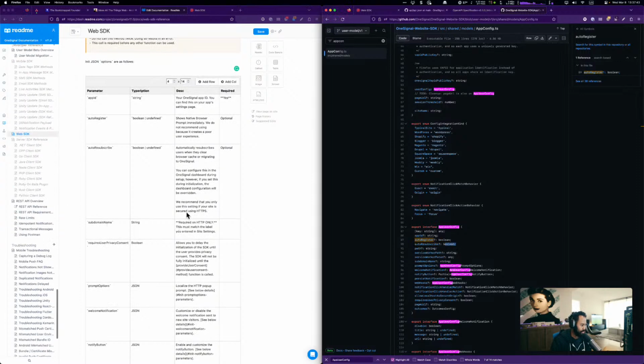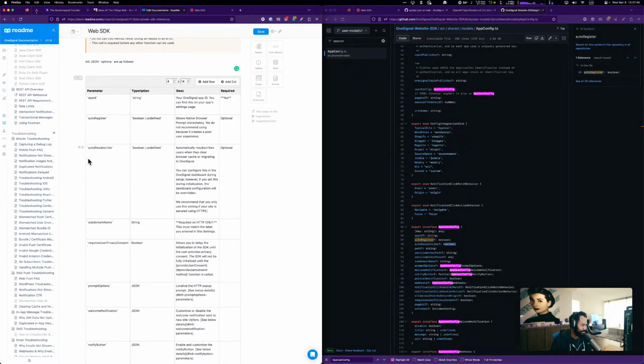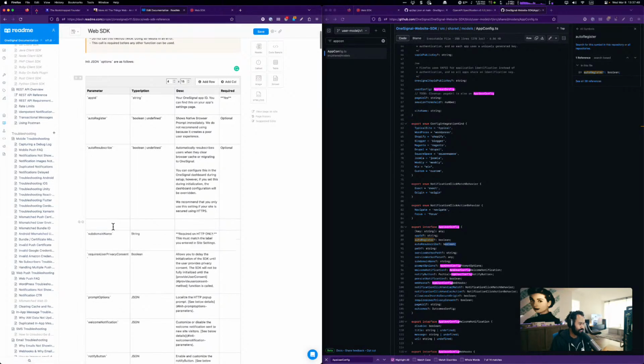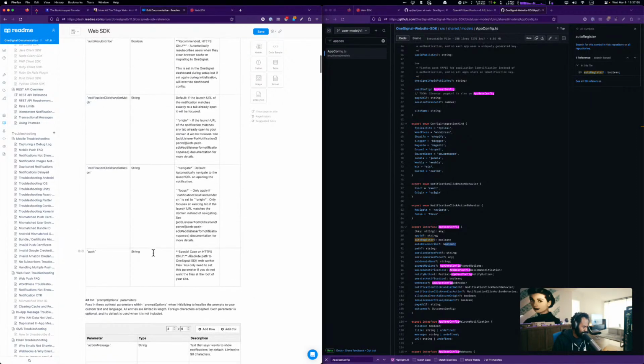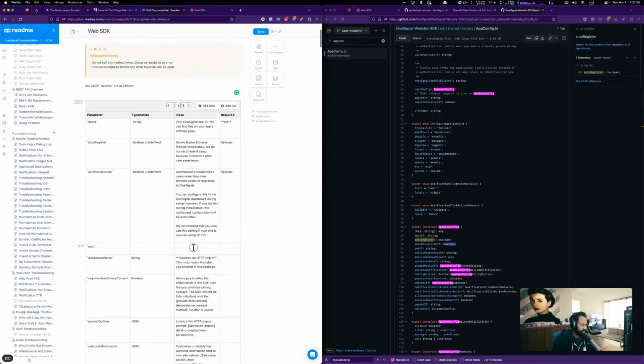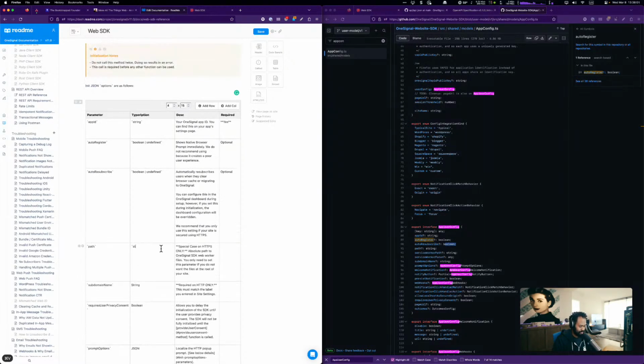All right, I'm going to add path now. It passes a string, and I'm just going to copy this up for now. This is optional.